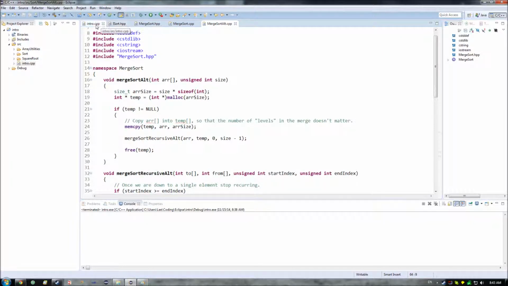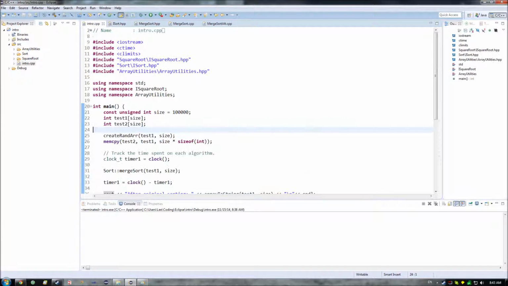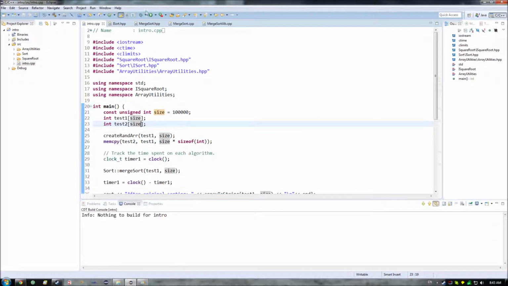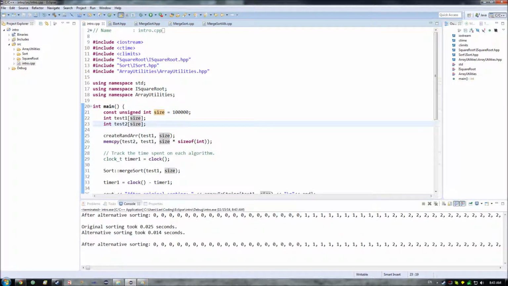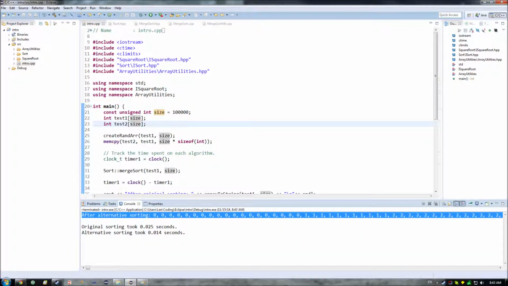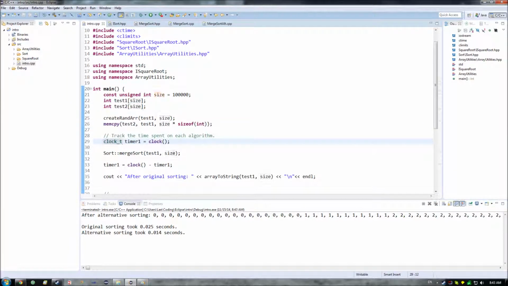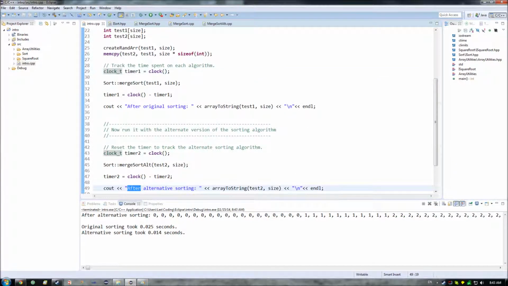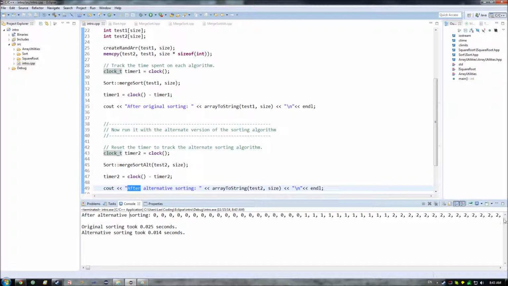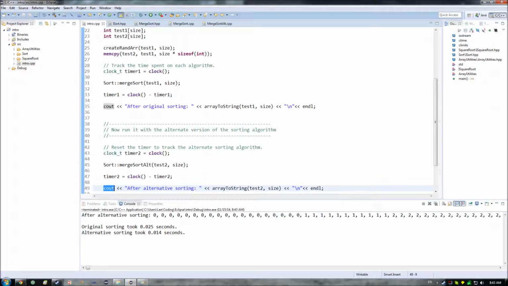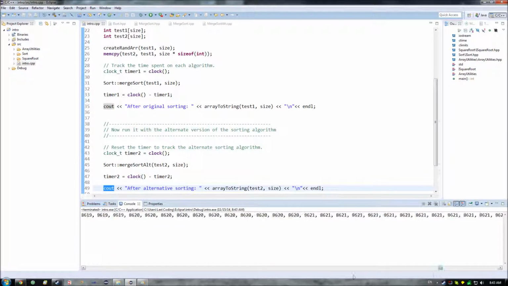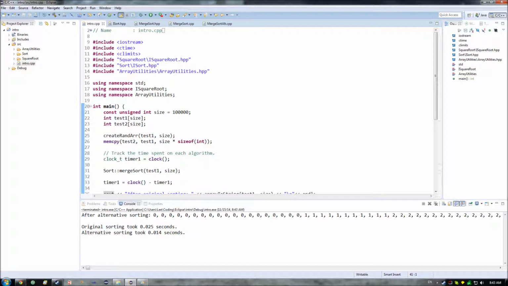And then to take a look at the actual performance benefits we gain out of the difference here, I can build this and run it, and it'll take a little bit, and the longest thing here is actually the printing of the lines here, and that's part of the reason why you can see that graphical glitch where initially there was a line up here which was for the original sorting algorithm, and there's this line down here for the alternative, but unfortunately because of the way Eclipse works, as well as because of the timing in these couts, because there's so much data being output right now, because in order to make this actually a noticeable difference, I gave this a size of 100,000.